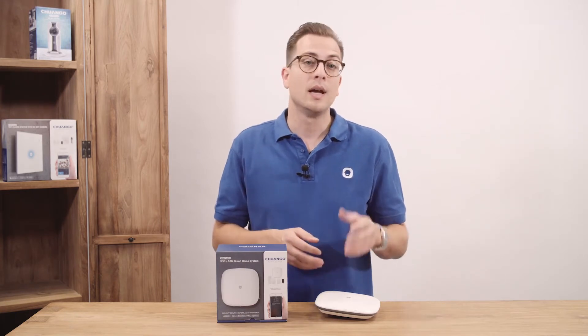Sharing the alarm is super easy and can be set according to your wishes. The only thing needed from the person you want to share to is an installed H4 Plus app and account. Press the three lines at the left top in the app, press the share logo next to my devices, and press the plus button to add a new share. Now you can type the email address of the account you want to share to, the name of the person, and the products you want to share.